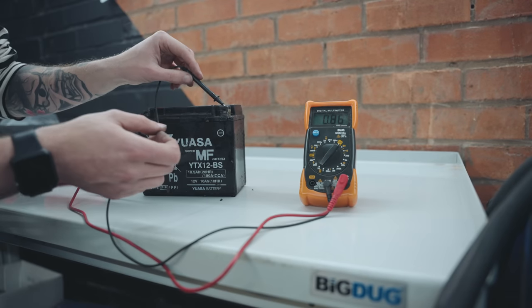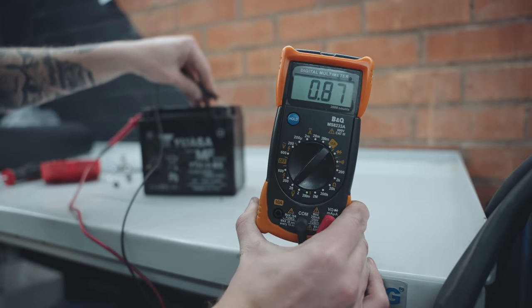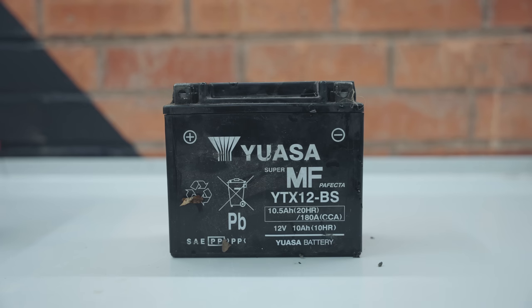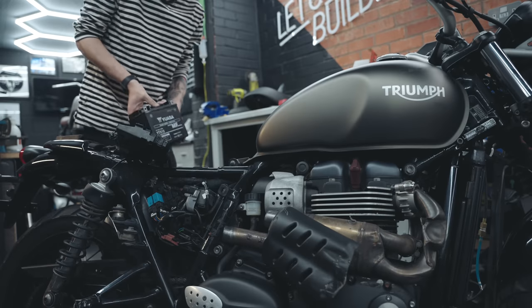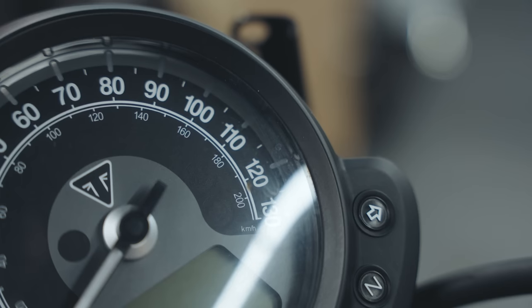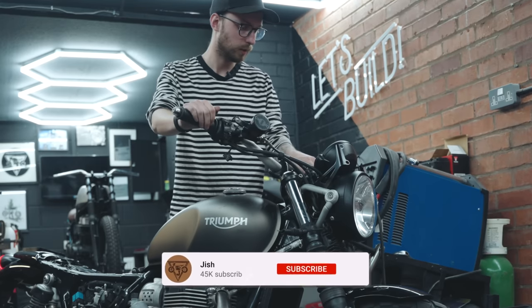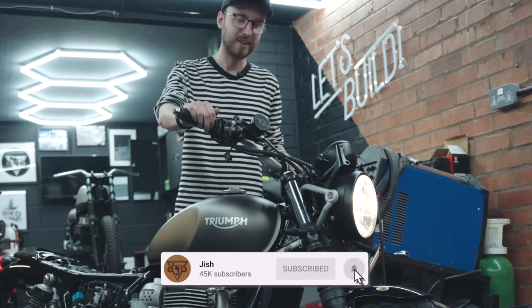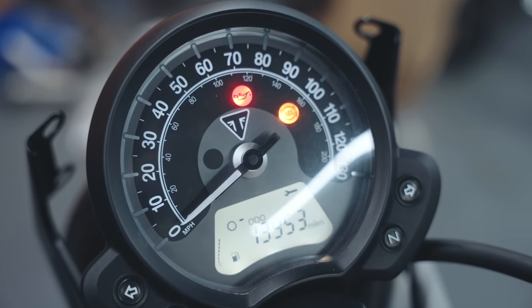Sure enough, this battery was totally flat, reading about 1 volt on the multimeter. This battery was that low, I was unable to recover it. So out with the old and in with the new. Right, so we should be able to just turn the key and everything comes to life. There's a few things popping up on the dash, but I understand why.